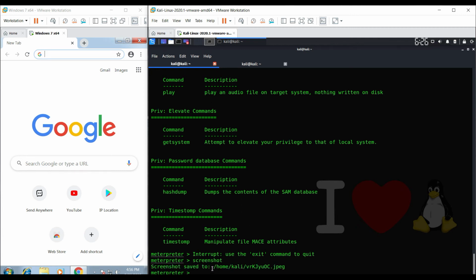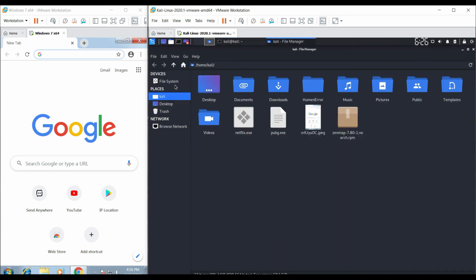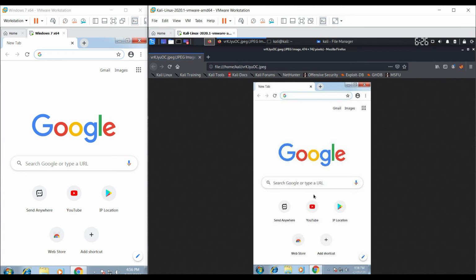The screenshot is stored in the home directory, home kali. I'll open my folder. Can you see this image file which we got? This is our Windows machine image file.